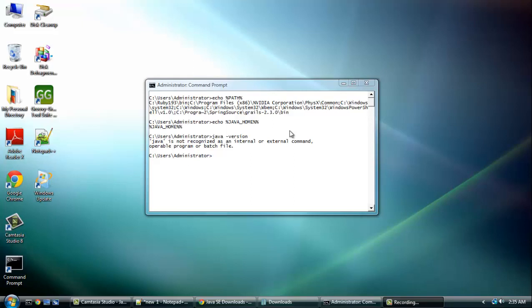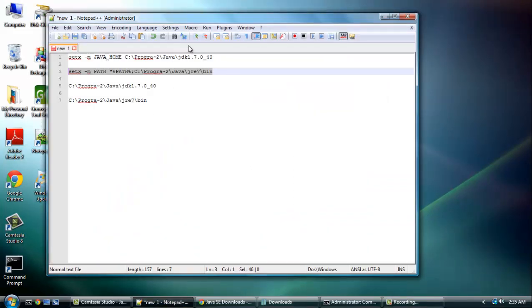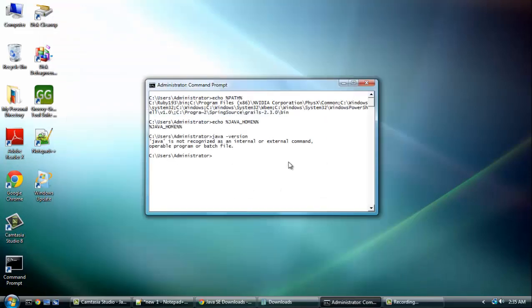So the first thing we're going to do is go to my cheat sheet here, and I'll explain what these commands mean in one moment once I type them out. So as you can see above, the current value of the Java home variable is nothing. It just printed out the text that we wanted to splash back to the screen. So I'm going to go ahead and paste here, hit enter.